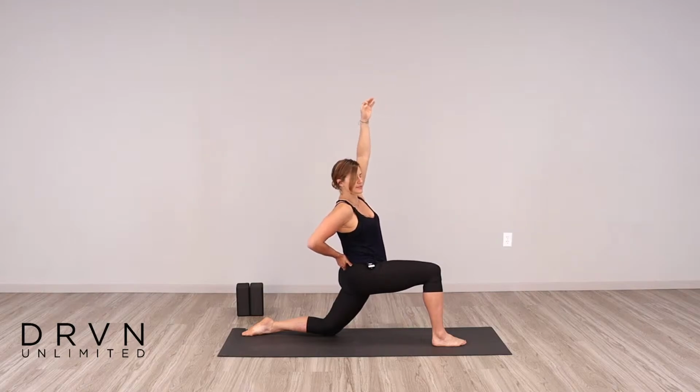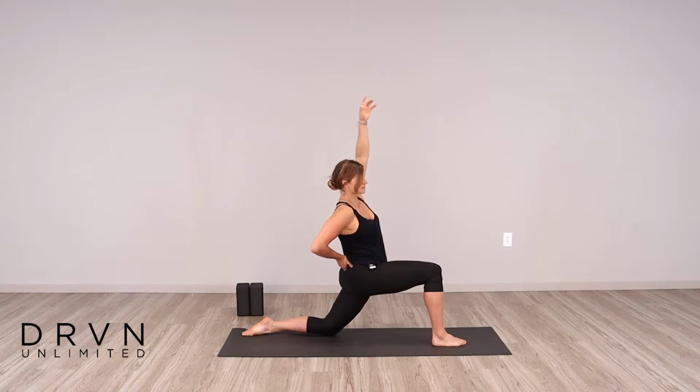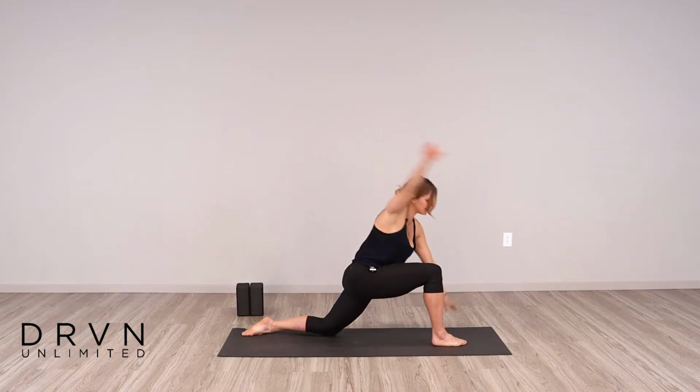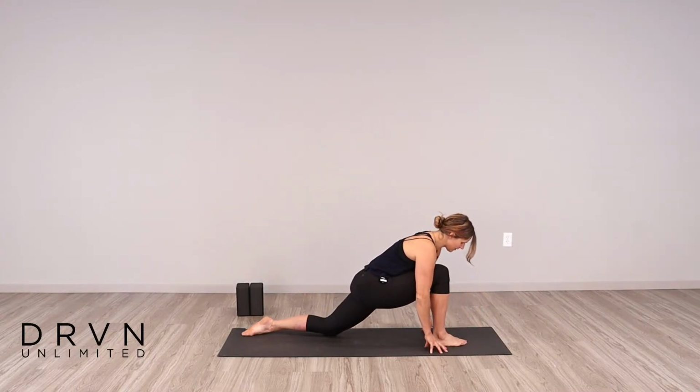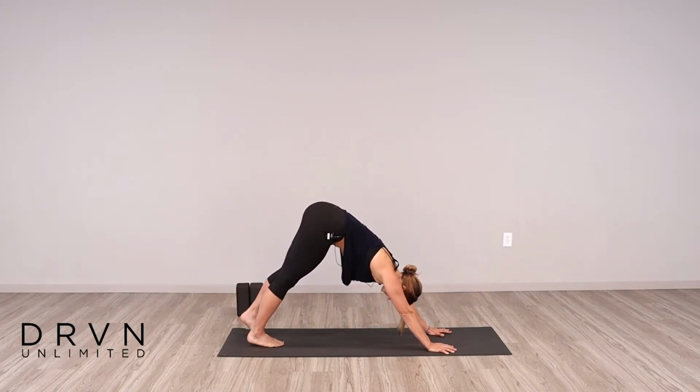These little pulsations can be stimulating for new layers of tissue, especially in that longer side of the muscle. And release that. Circle the hands down and towards the earth. Shift everything back for downward facing dog, hips high.